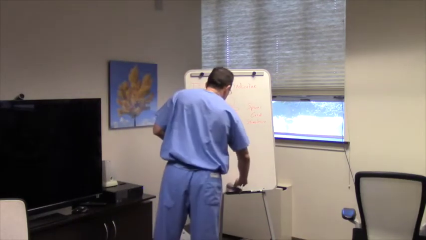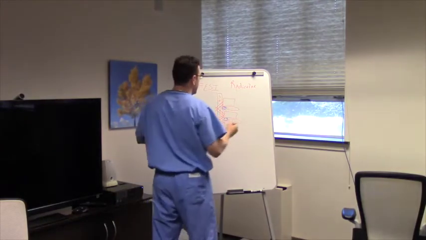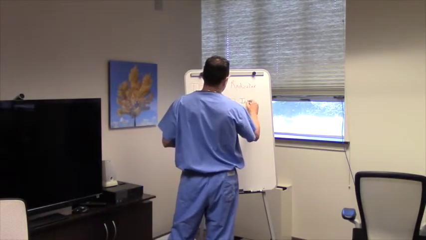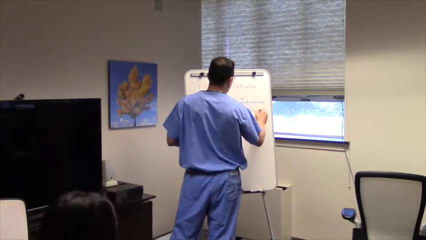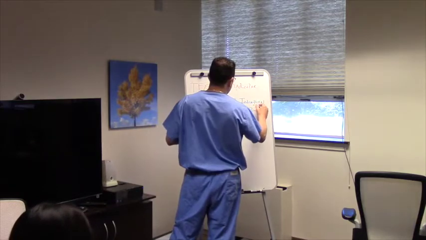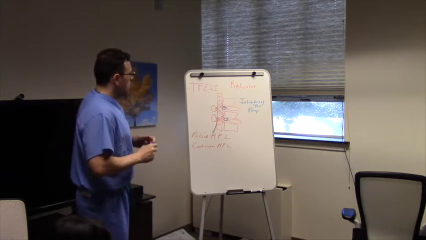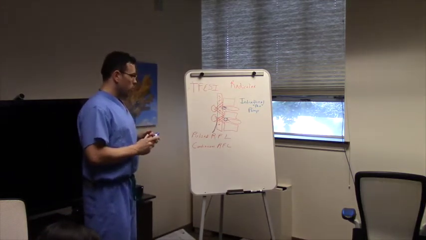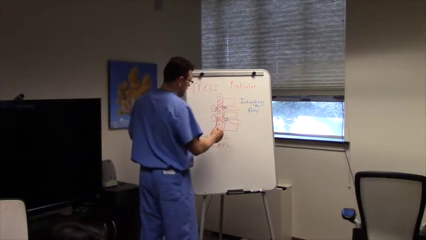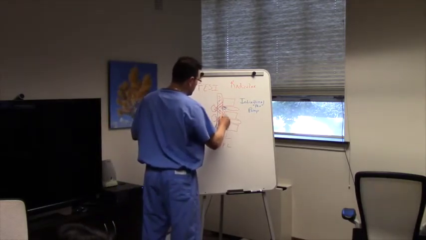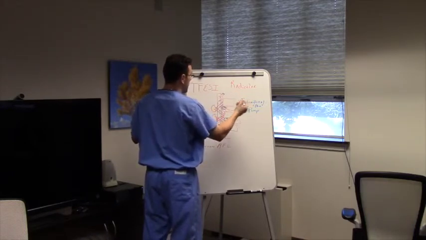I'm going to talk about it because I'm not a big fan of it for certain things. This can be an intrathecal pump, colloquially called the pain pump. Can't stand that name, but all right. So what are we doing here? With the pain pump, we're going into the spine, into the CSF, and we have this little catheter, and this little catheter is going to secrete a bunch of medications.